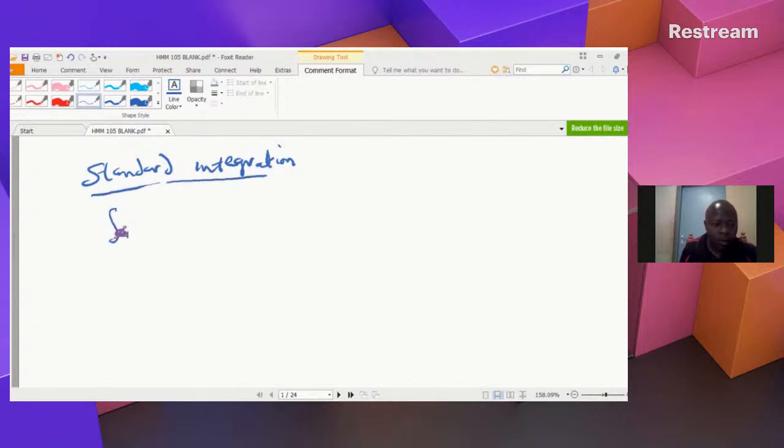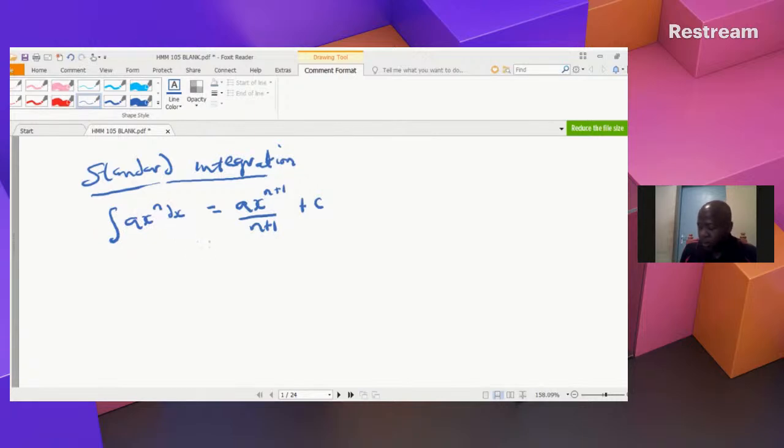You are aware that if you're given an equation of this form, ax^n dx, to integrate, you add 1 to the power and divide by the new power, and then add a constant of integration. So the integral of this will be ax^(n+1) divided by n+1. We are adding 1 to the power, dividing by that new power, then adding the constant of integration. This is basically what we know about integration of equations of this form.